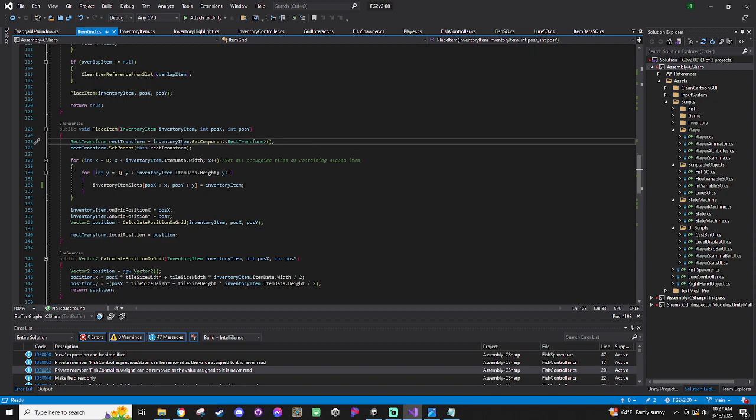So rect transform is the inventory item, and then I set the parent to this grid that I'm placing the item on. Set all occupied tiles as containing placed item. So the items, because they have different height and width, I need to run this to set all of the different grid spaces in there to equal this item, or have a reference of that item. Am I returning anything? No.